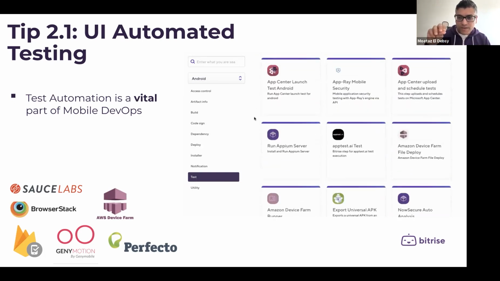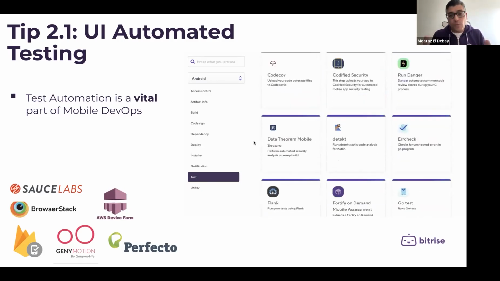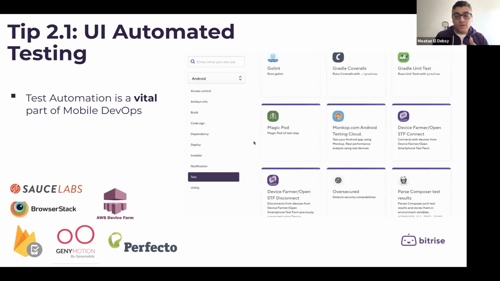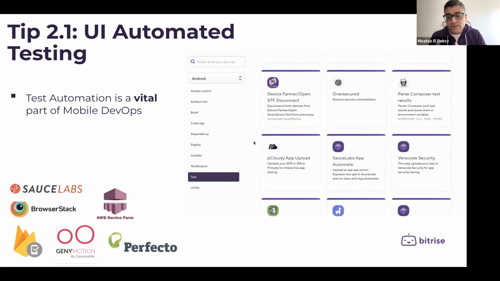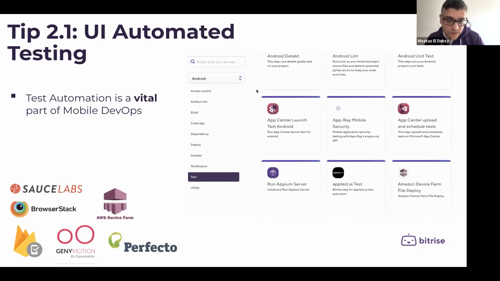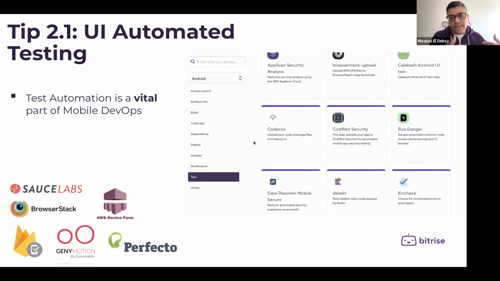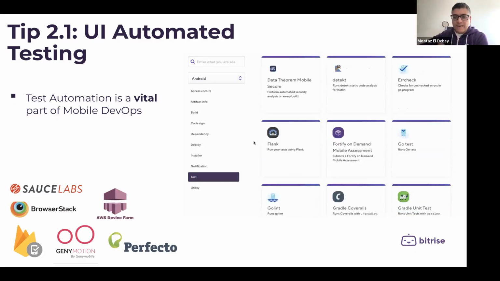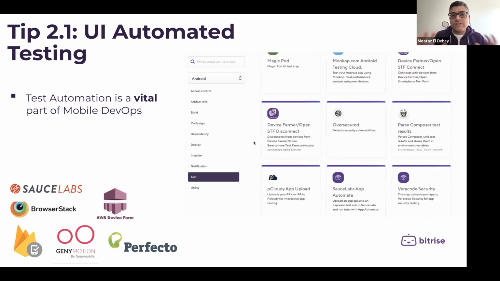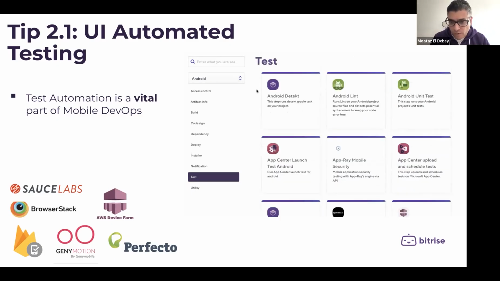If we remove test automation from this process, we will be stuck here, because if we are using manual testing, we will wait for our QA engineers to start manually testing the applications, the features, and so on. And you can imagine if you wanted to test on different configurations, different devices, different OS versions, Android devices, different hardware like Huawei or Pixel or Nexus or anything. That variation will be a problem if you want to test on different devices. Because of that, I believe test automation is a vital part of mobile DevOps.